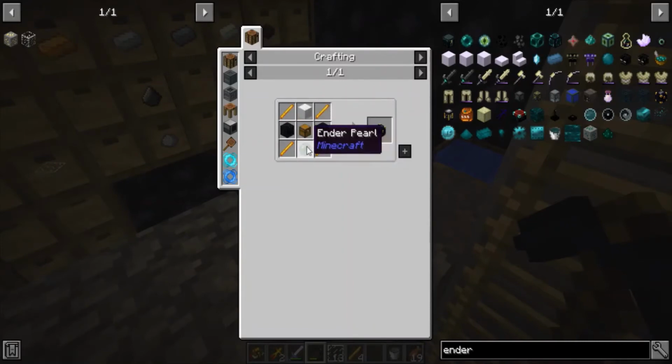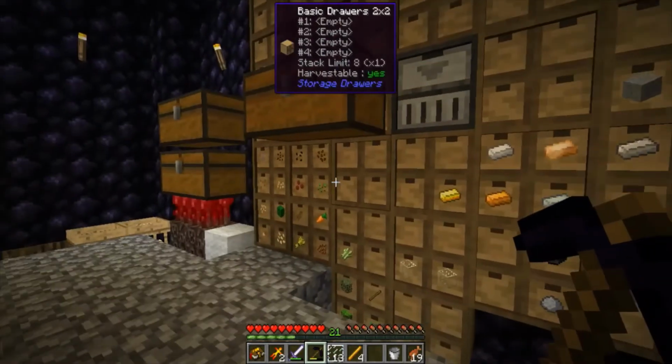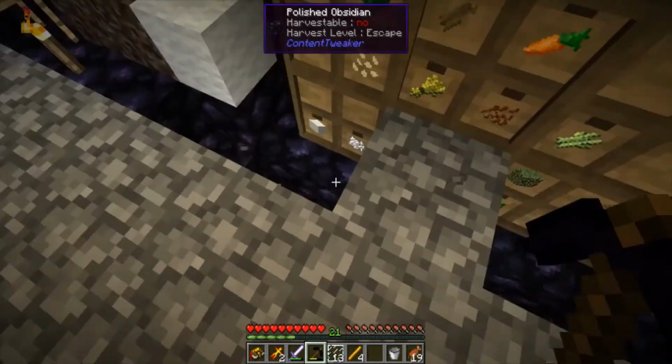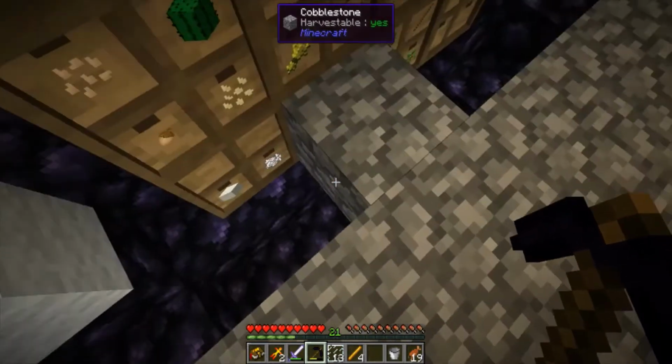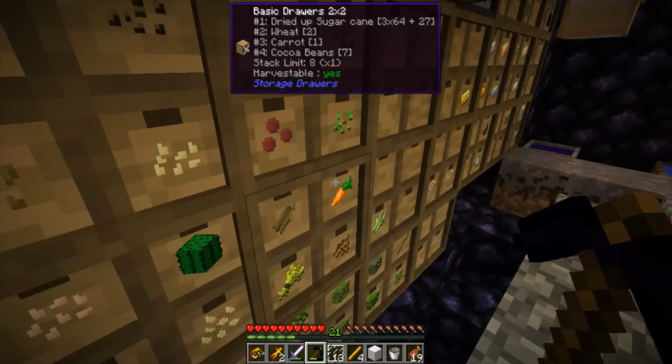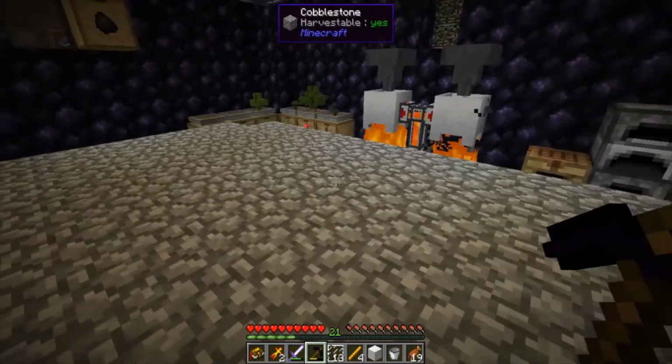2 obsidian we'll need. And an ender pearl. I know I'm out of those. There's the wool. Oh, there's my bone meal. Oh, I covered it up earlier. Okay. All right, wool done. Check. Let's go get a chest or make one.